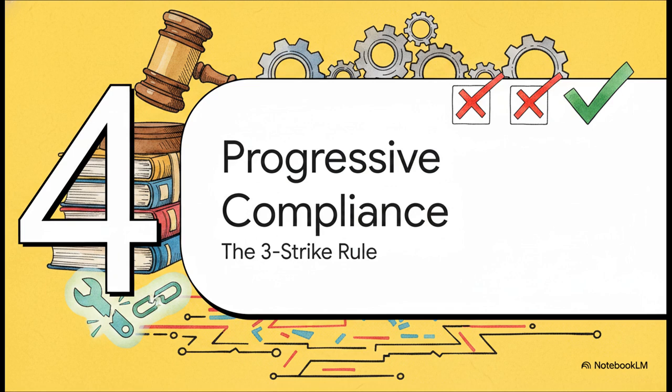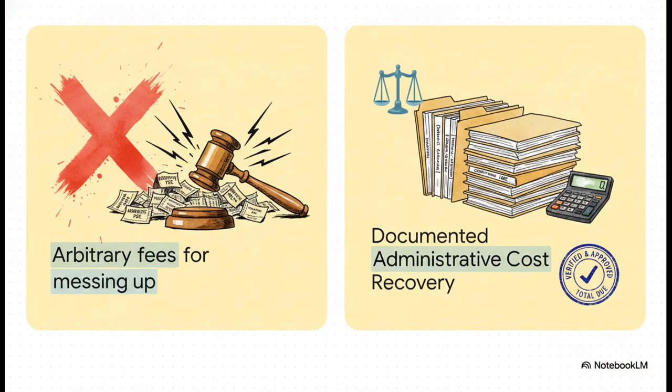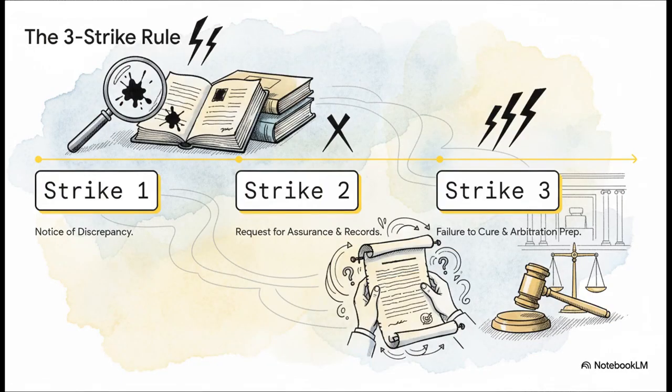This is where we examine exactly how the system forces accountability and resolves that syntax error we just talked about. Now, it is absolutely vital to understand this next point. We are not talking about enforcing arbitrary penalty fees or throwing around threats. That is simply not how professionals handle commercial disputes. What we are doing is establishing a legally defensible recovery of documented administrative costs. That is what arbitrators respect, and it's what courts accept. This step-by-step escalation is exactly how you prove your good faith.